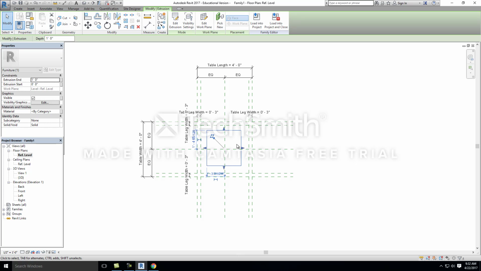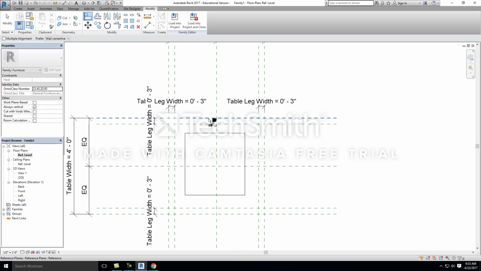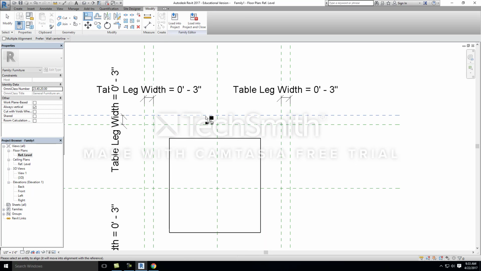Okay, so from here, I'm going to go up and use my align tool. I'm going to click on align, then click on the edge that I want it to be associated with. So the first one we're going to do is this top edge, and I'm going to then click on the edge of my box that I just created. And notice that it pulled it over to that reference line, and then the last step I'm going to do is lock it. So as that reference plane moves, it's going to pull that face with it.